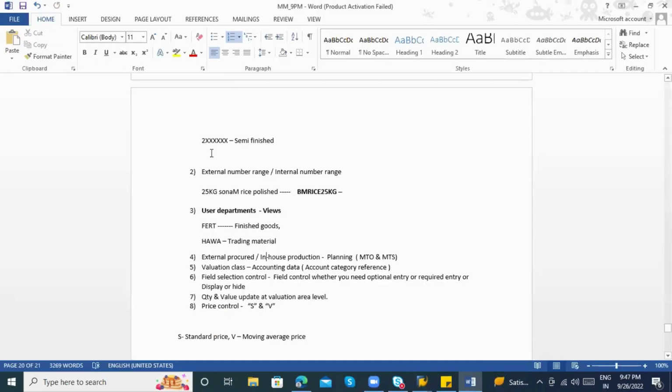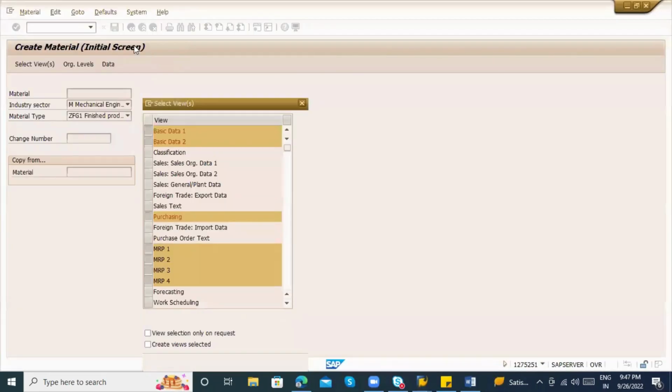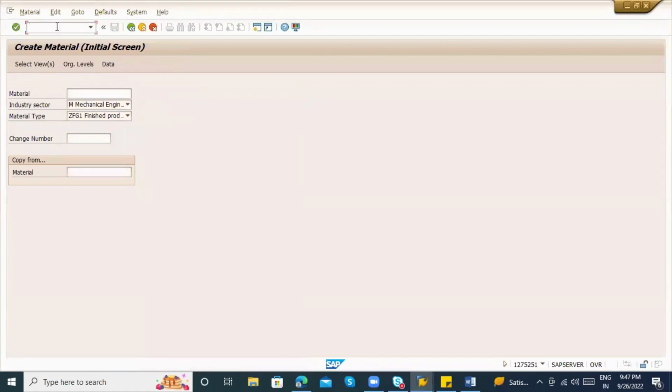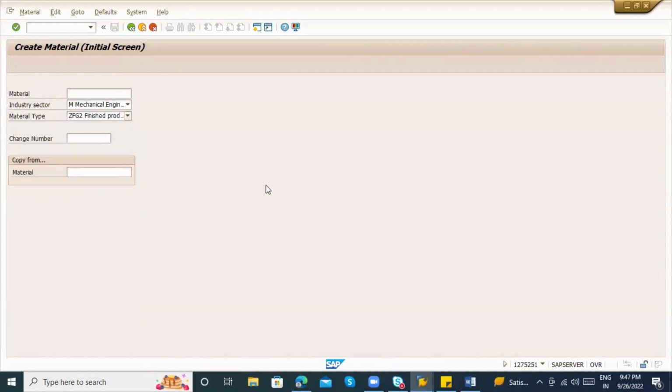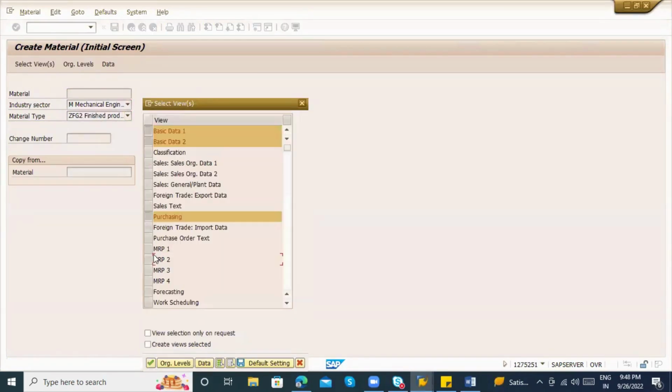What will happen when creating a material master record with ZFG2 in MM01? Let's go to MRP1.